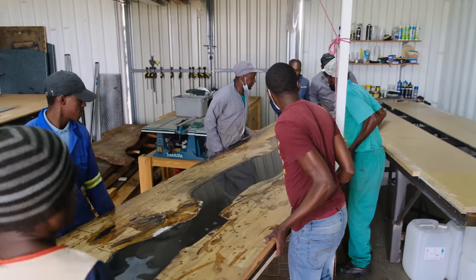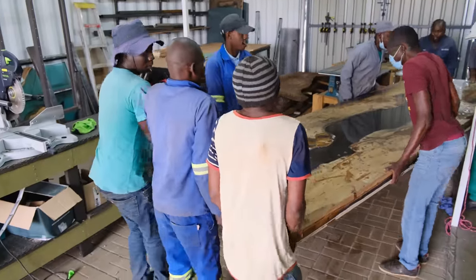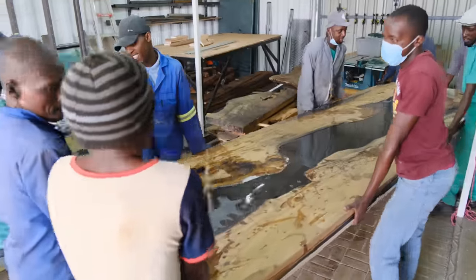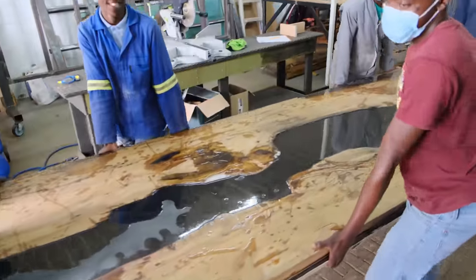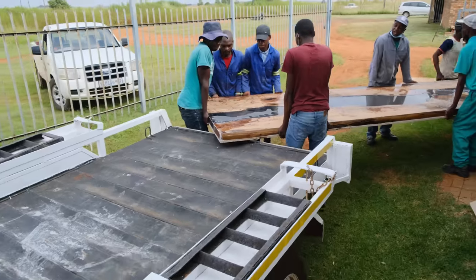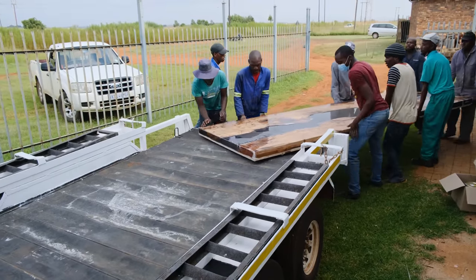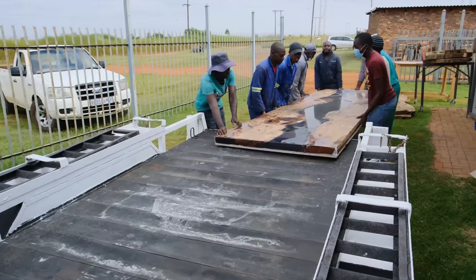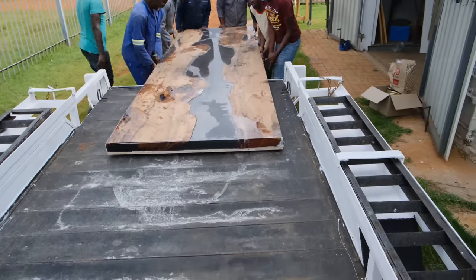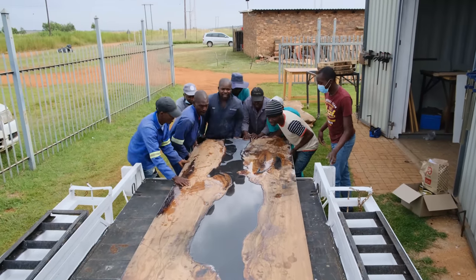Moving to the next step of this project, I gathered every single person I could find in a radius of 100 meters to help me load this table on my trailer to take it to our CNC supplier to flatten the slab on top and at the bottom, to make sure the wood surface and the epoxy surface are level on both sides of this table. And yes, this table ended up weighing between 500 and 700 kilograms.